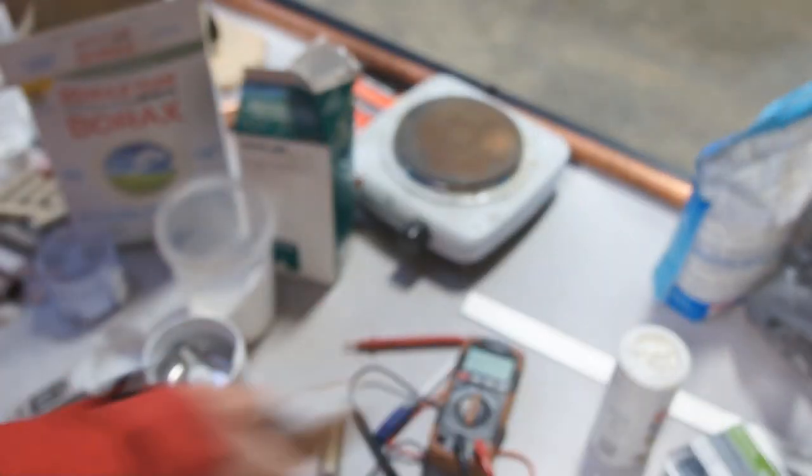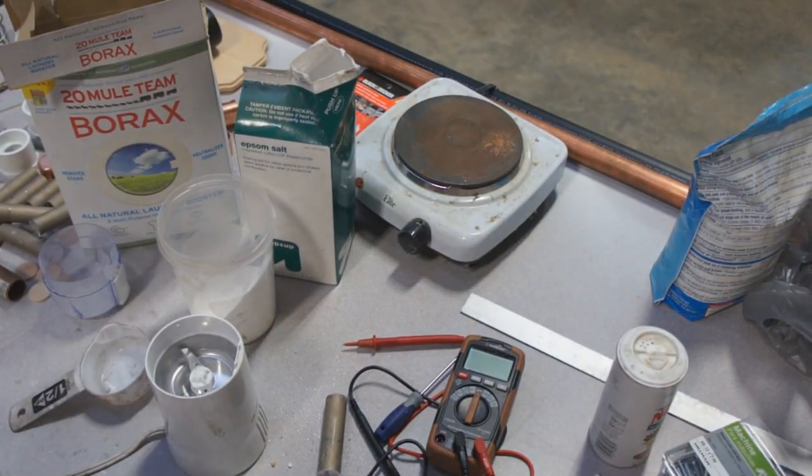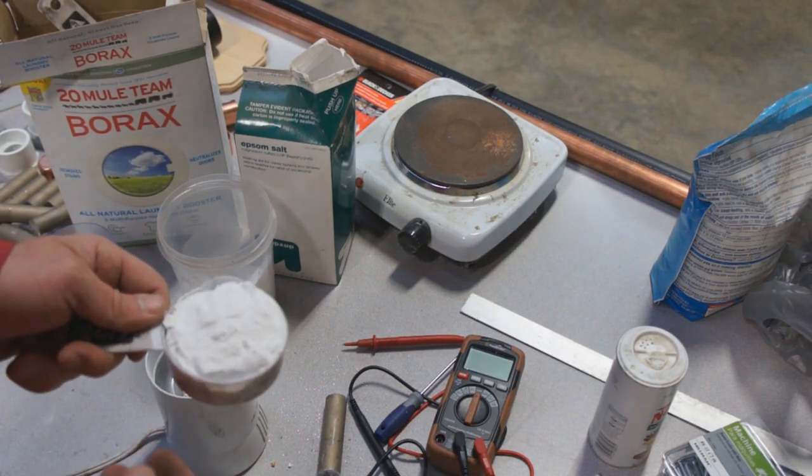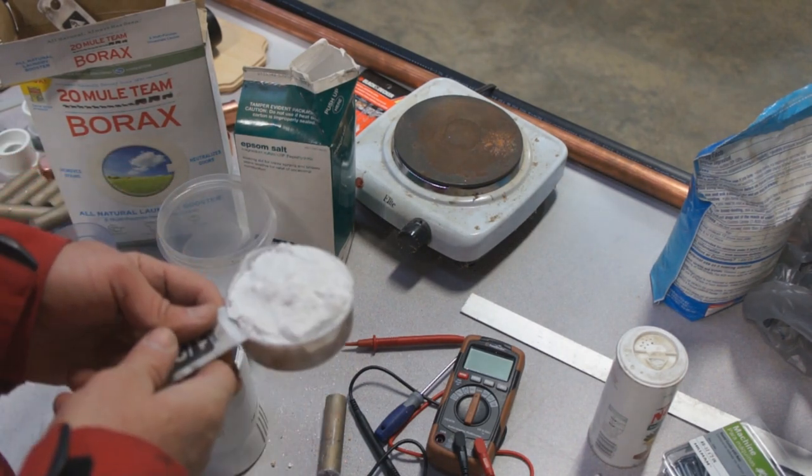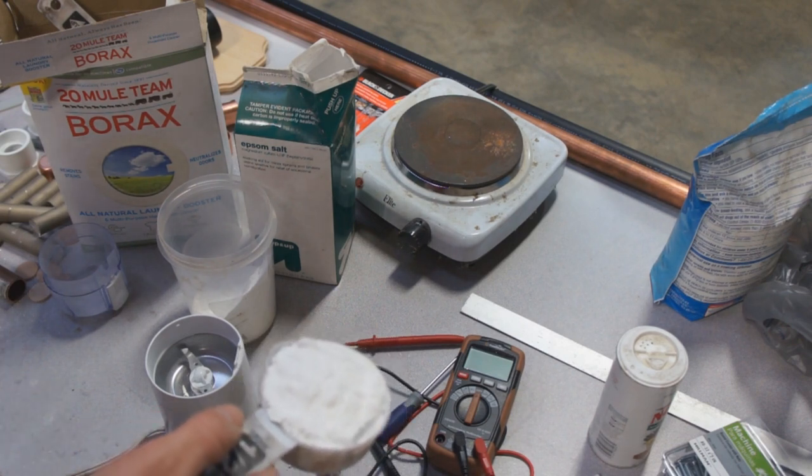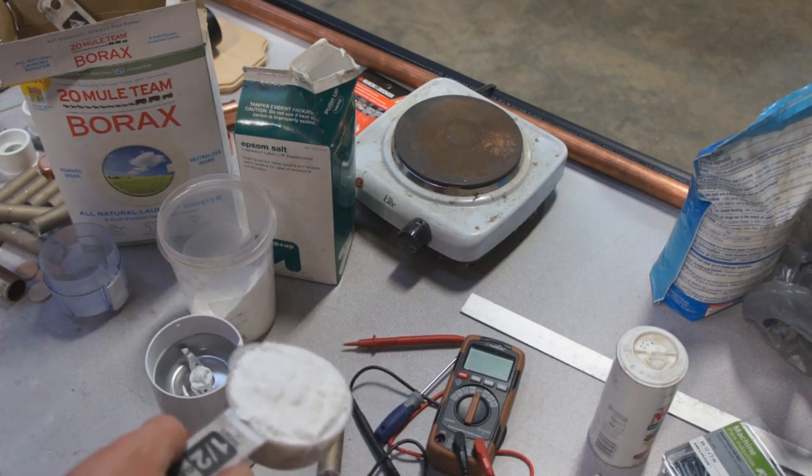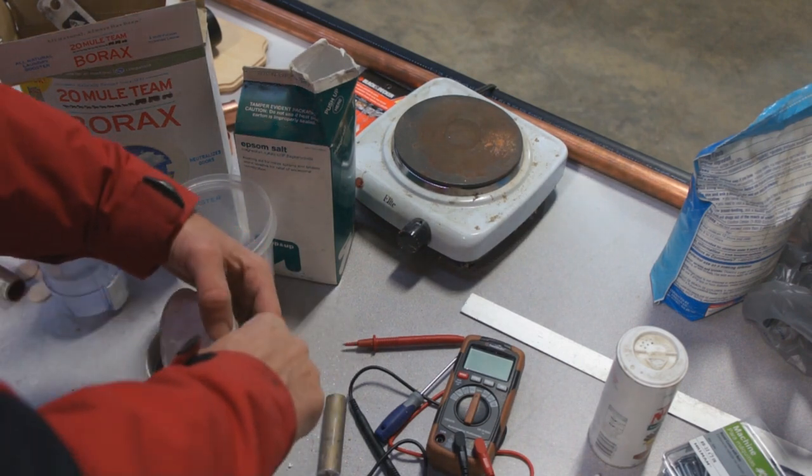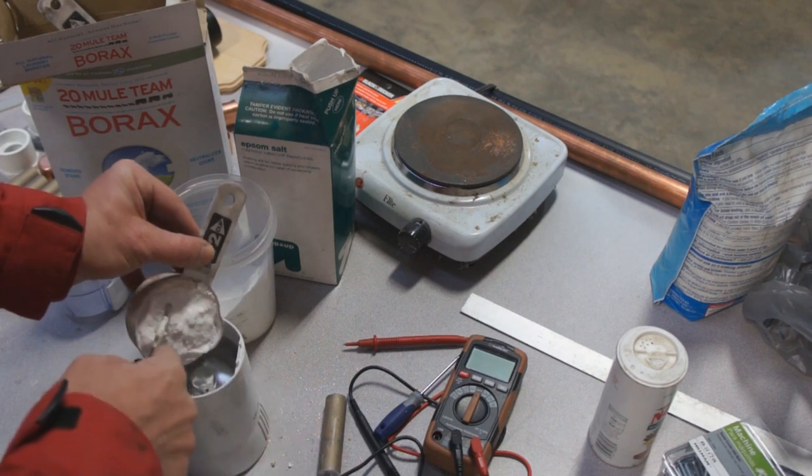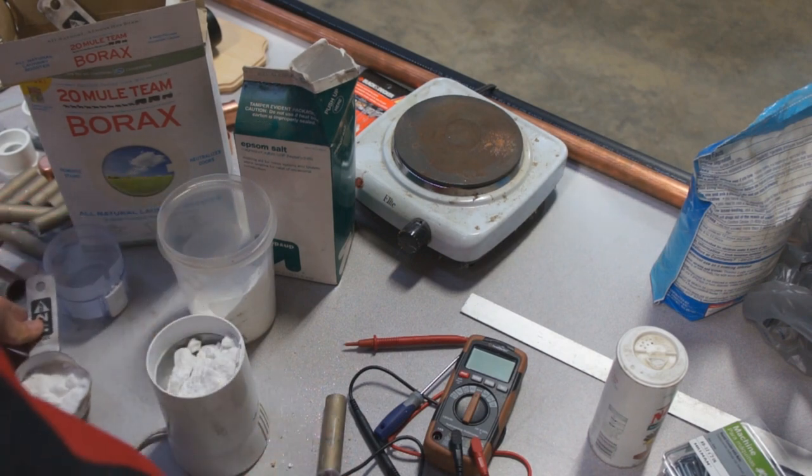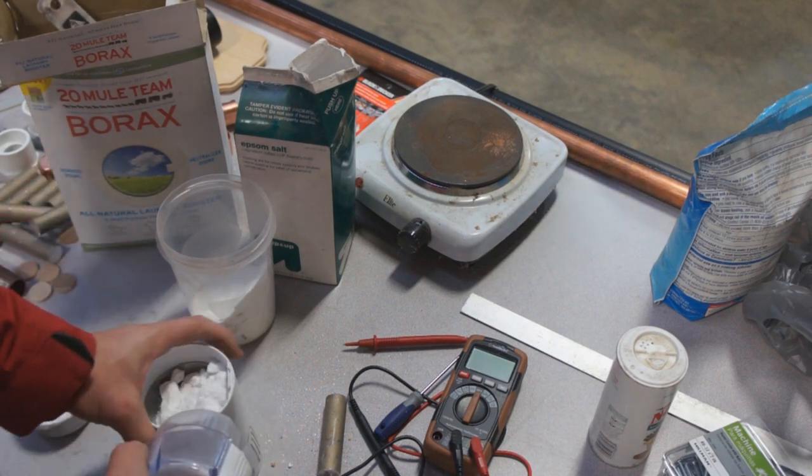Now we want to get a half a cup of the borax in there. So as you can tell, these are very approximate measurements. I have not researched for precise ratio because with a two-year testing time and the previous cells still going, it would take a long time to really figure out the perfect ratio. But after two years of use, this ratio seems to be working pretty well so I'm going to go ahead and powder up the borax at this point.